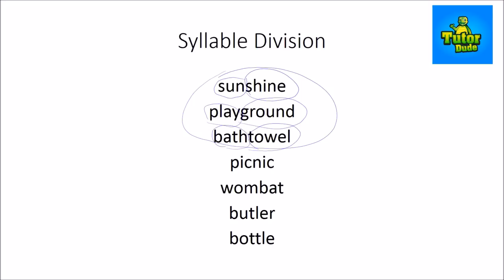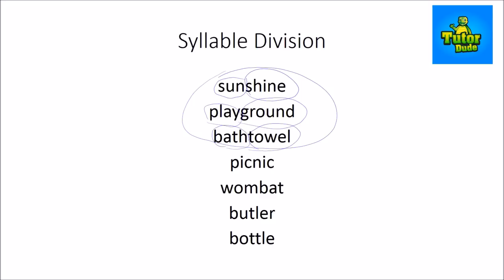Children will meet these words from a very, very young age, and they come to recognize them quite easily. So they'll recognize play or sun, and they'll be able to use the context to know the rest of the word. So teach them to look. Okay, there's two small words here. What are the two small words? That gets you through quite a lot of words that children meet in the early stages.